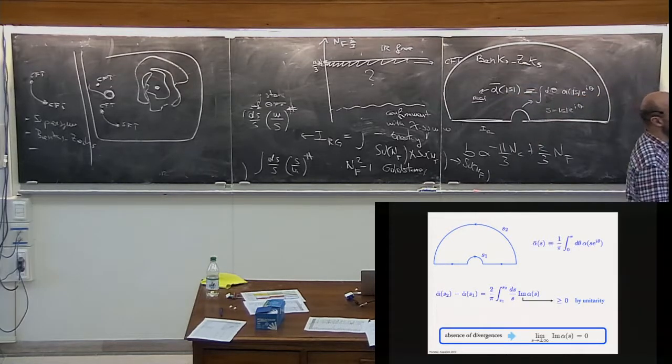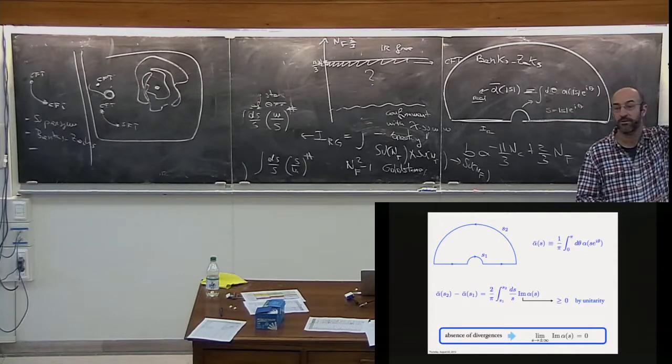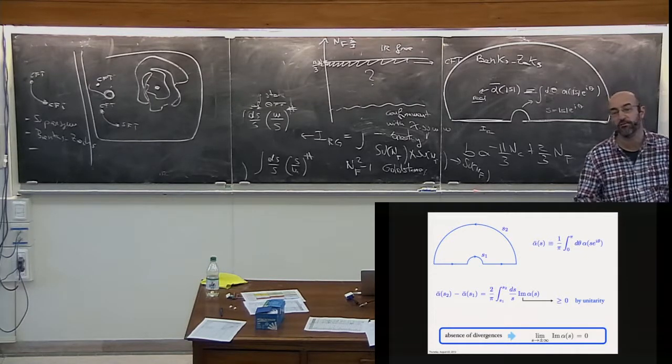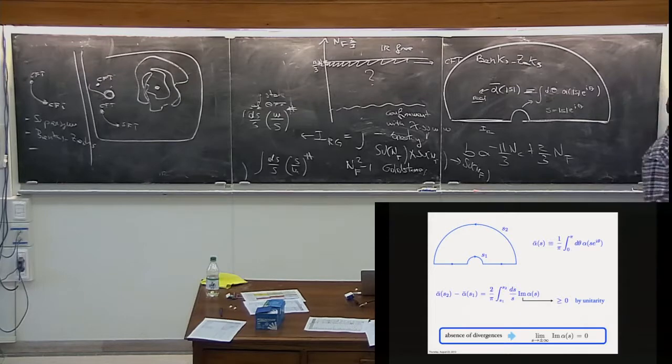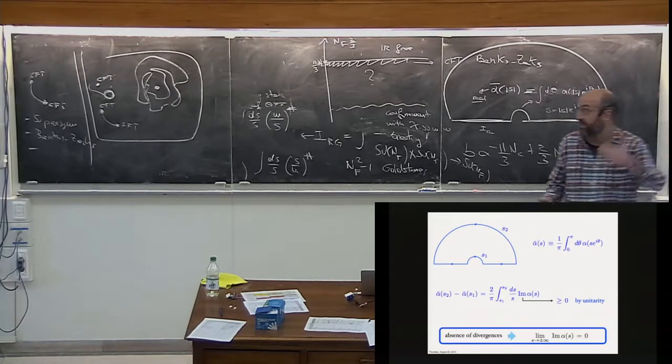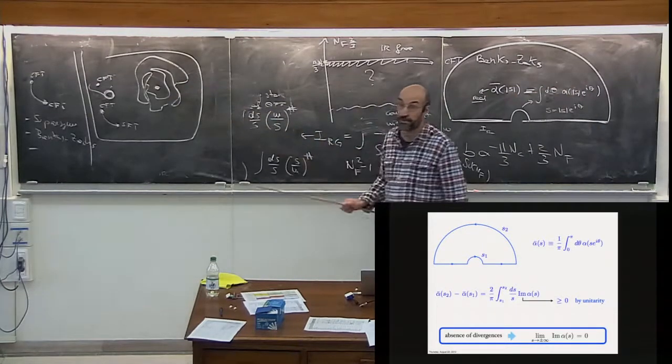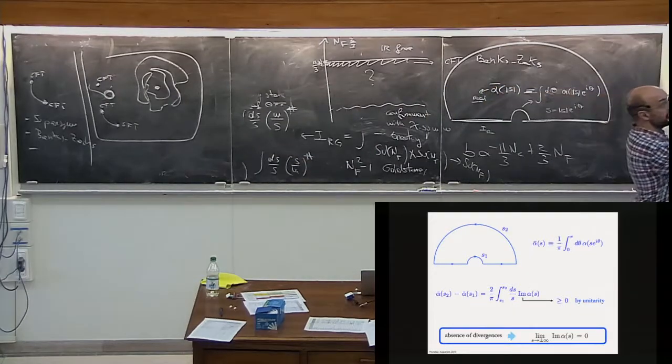So the finiteness of this function implies that asymptotically this imaginary part has to behave in such a way that this integral is finite. So this is the integral of a d log, okay? So in order for this to be finite, let's focus on the IR, but you can do exactly the same in the UV, assuming that in the UV the theory flows to a quantum field theory. In the UV, of course, the theory could go to, I don't know, a non-field theory. But let's imagine the UV keeps being defined by a quantum field theory. So that would also have to be finite when I send this to infinity.